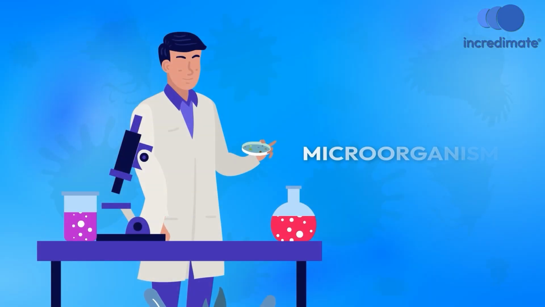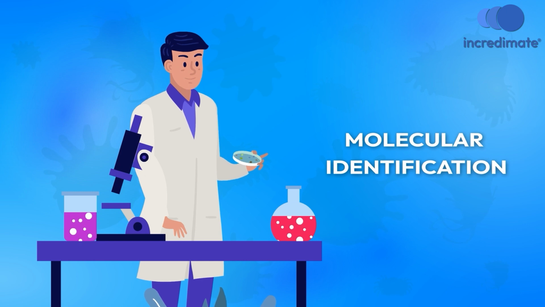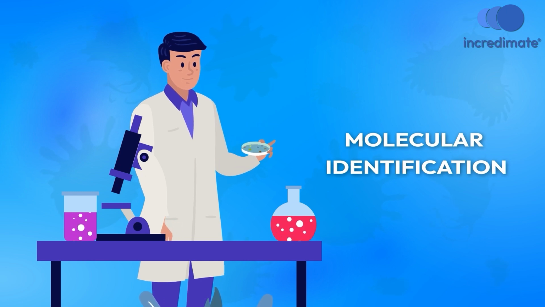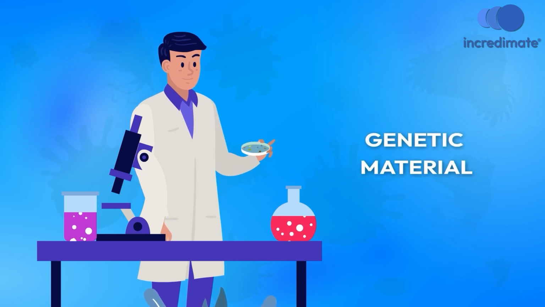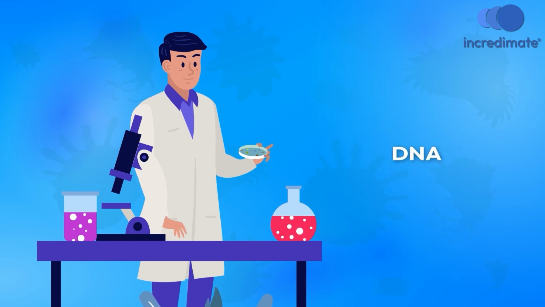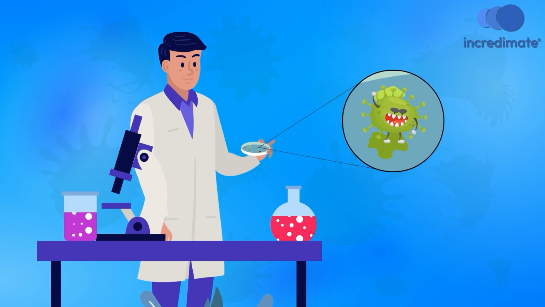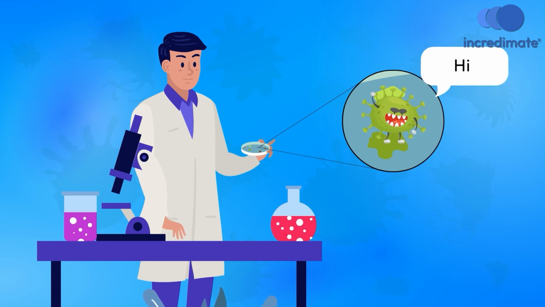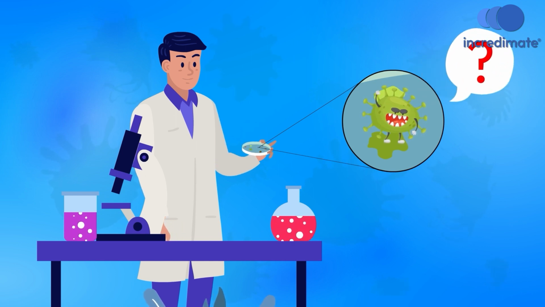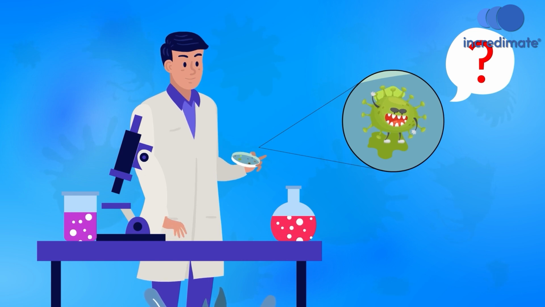Our final step is to identify microorganisms, which can be fulfilled by molecular identification method. So the identification is done on the basis of its genetic material, that is DNA. Let's say that the colony you grew was one type of bacteria. Now, how will you know what its name is? Which genus and species does it belong to? This can be done by 16S rRNA gene sequencing.